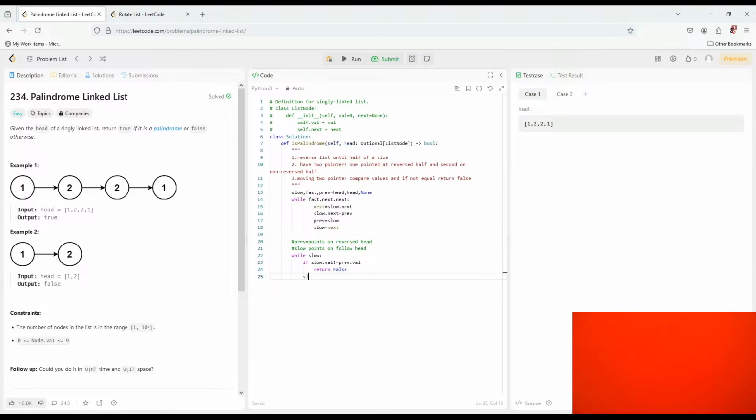And then we assign slow to slow next, and prev we assign prev next. And that should be, that's the end, we return true.